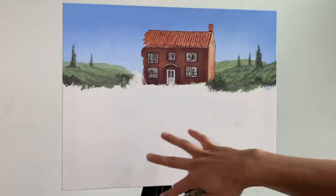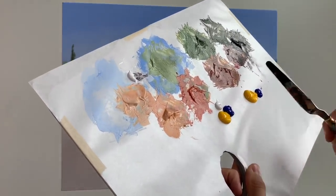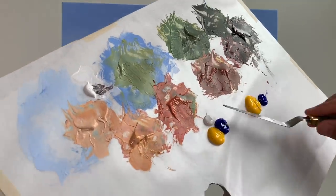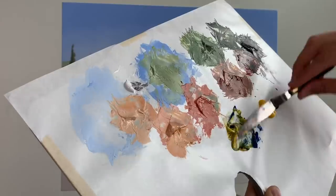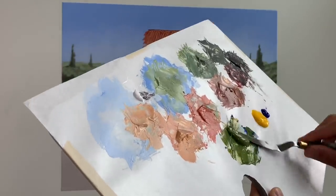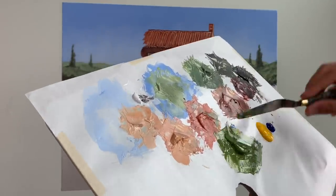Let's continue and cover some of this base color right here, all of this actually. And what I've got here is like a thumbnail of yellow and blue and a little bit of white and then more yellow and blue, okay? I'm gonna quickly mix that in. This will be our base grass color. And I just want to cover the whole canvas with these colors. All right, that's good right there.